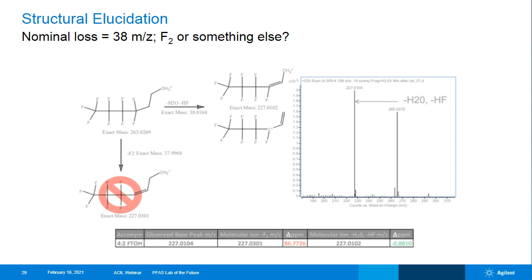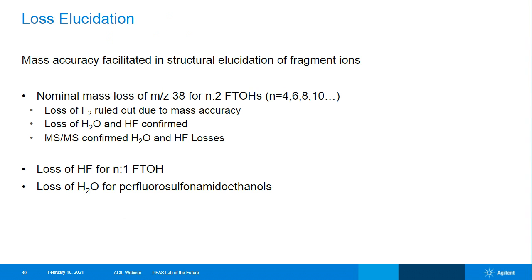And what that allows us to do, similarly to before, as I showed you on the LCQ top, is actually go and identify different kinds of PFAS molecules based on those nominal mass losses as well. And that's exactly what has been done here for different classes of more volatile PFAS compounds as well.